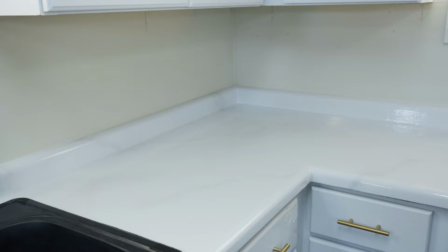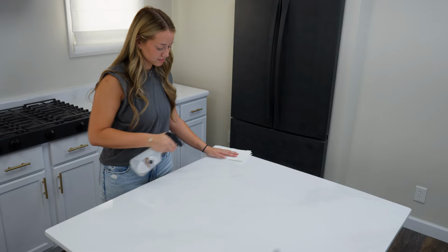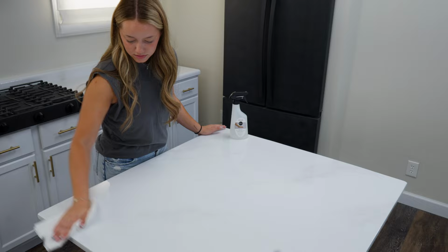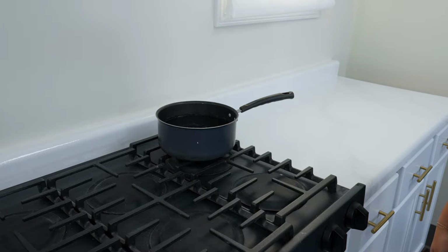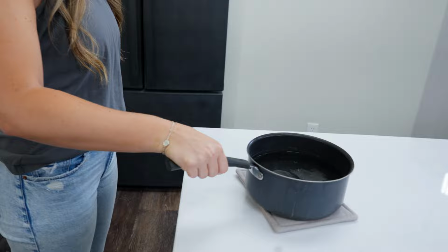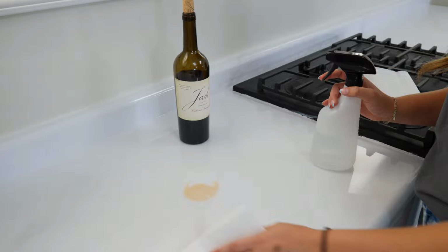After those first 2 days, refrain from setting anything heavy on your countertops. Heavy objects can leave impressions in the epoxy. When caring for your new countertops, we recommend using our specially formulated Giani Countertop Cleaner. You can also read our written instructions to see other cleaners that may be used, as harsh chemicals can dull or damage the finish. Just like you would with any countertop, always use a cutting surface when preparing food and a hot pad or protective barrier when placing hot objects on your counters. Treating your countertops with the proper care will help maintain the shine, durability, and beauty.